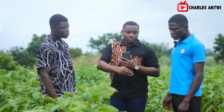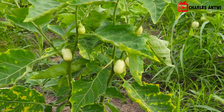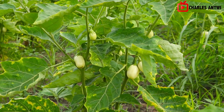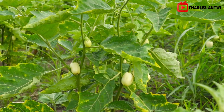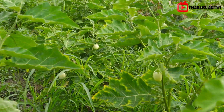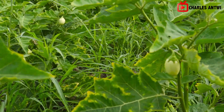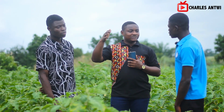So after transplanting, how long will it take to mature? After transplanting, it will take exactly two months to mature, and in that period you start harvesting. So it's a three month process to do your first harvesting: one month nursing, then two months after transplanting. Then how long can you harvest?